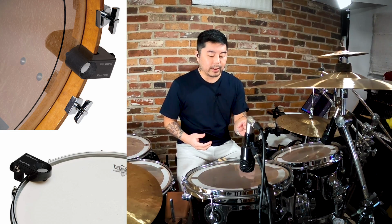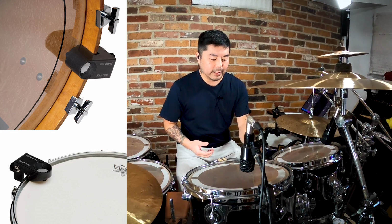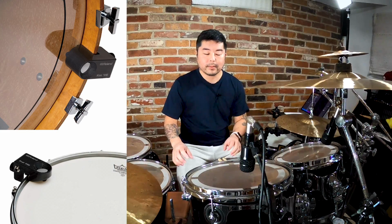If you start bringing in aesthetics, then yes, the Roland looks better, probably lighter. It's probably got a smaller footprint, so you see less of it. But none of that really matters to me. What mattered to me diving into this whole thing was cost and reliability. So because those triggers are as reliable as the Roland triggers, it made a lot more sense to me to pay a lot less money.